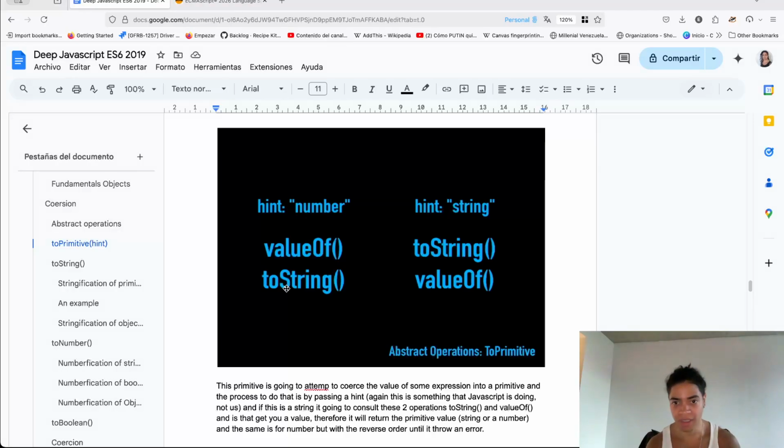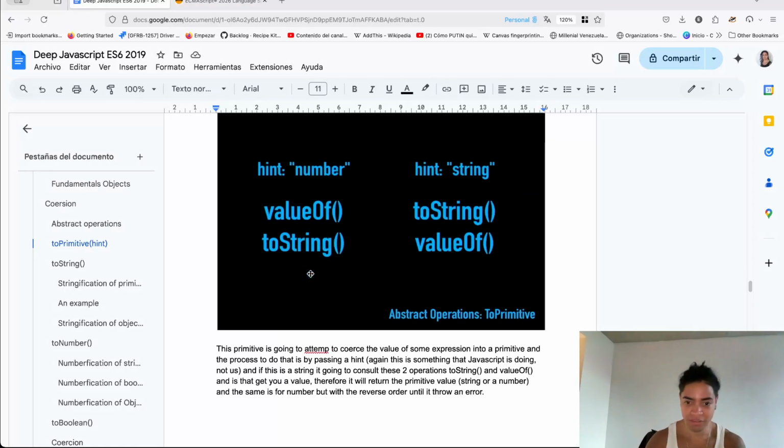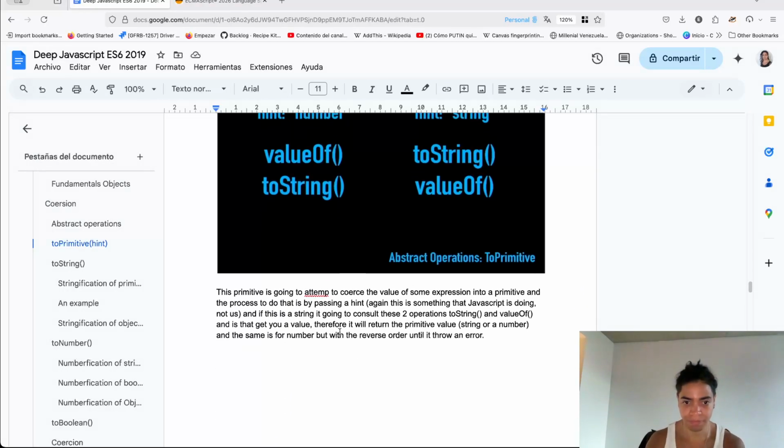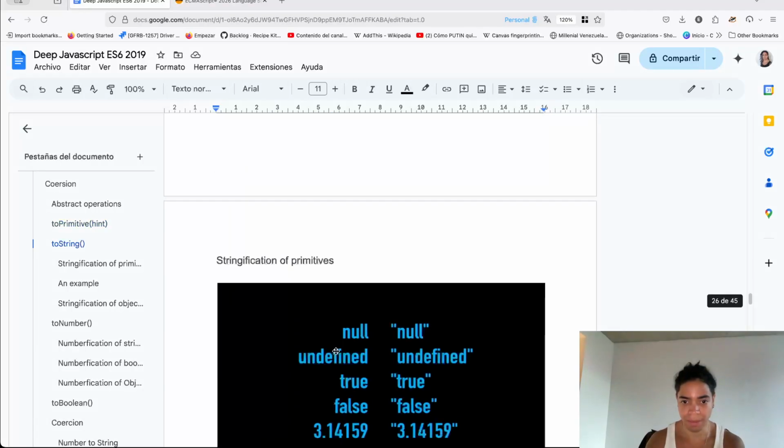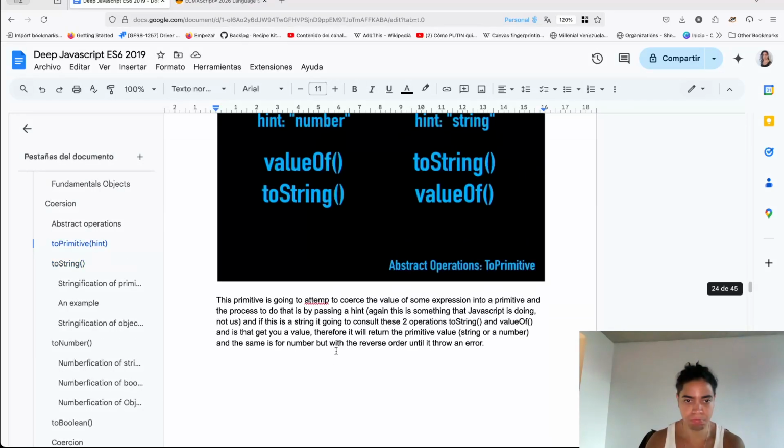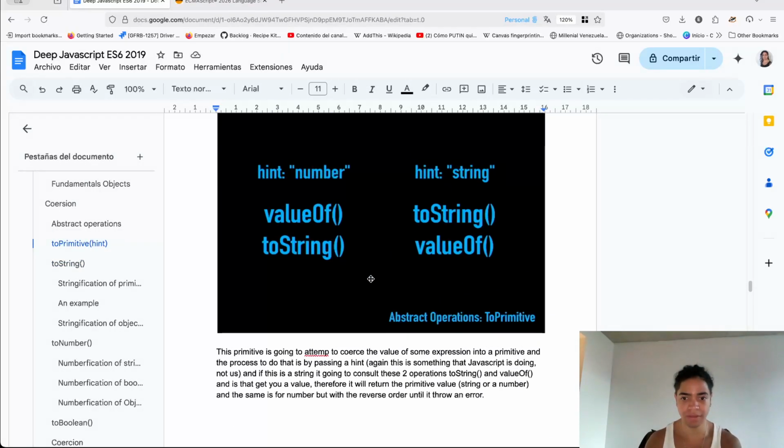If this is a string, we're going to get the string. This primitive is going to attempt to coerce the value of some expression into a primitive, and the process to do that is by passing a hint.